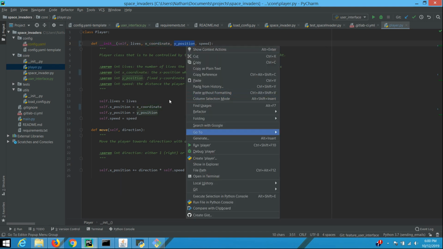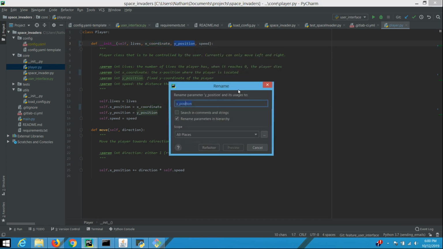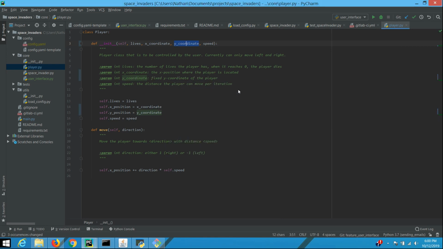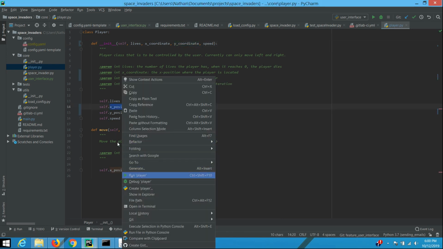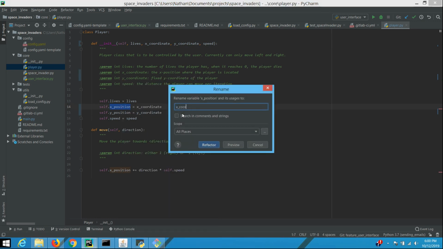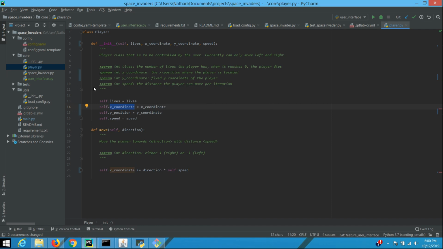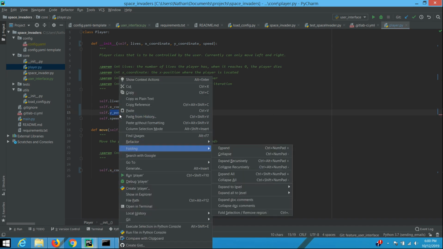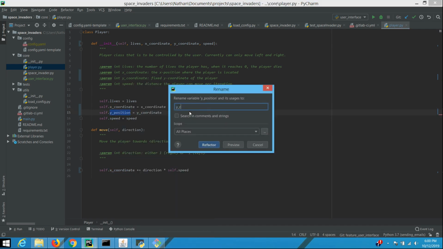And we'll refactor this as well. Y coordinate. Refactor, rename, x coordinate, and this as well, y coordinate.